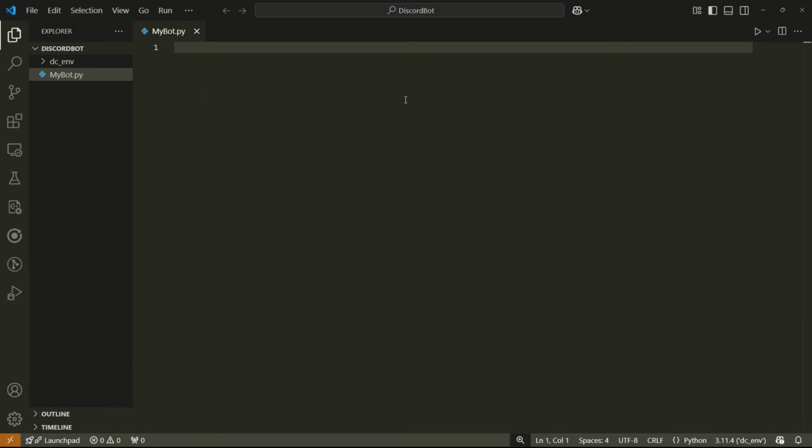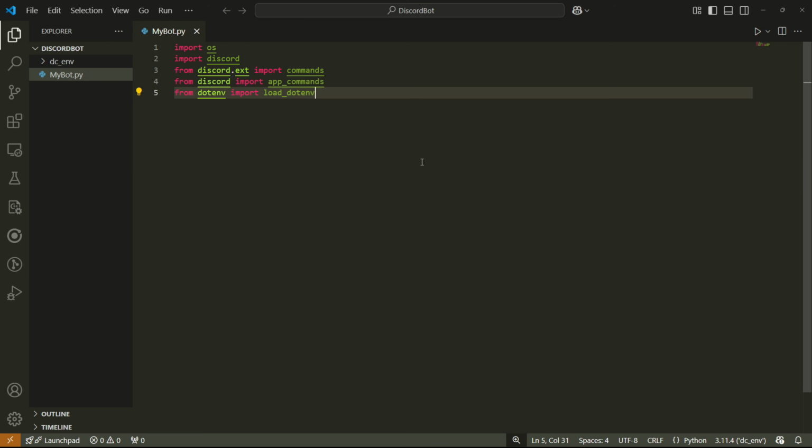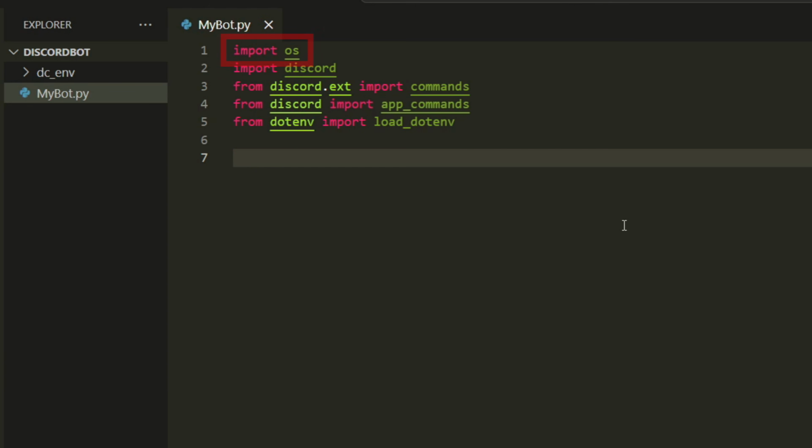We now get to the actual code that we need to write in order to get the bot to work. The first step is to import all the libraries that we'll be using. We import OS so that we can easily make use of operating system functionality. We'll make use of this library to load in our bot's token from another file. I'll talk more about the token later. We also import Discord because we need to actually interact with the Discord API. We also need to do these two imports because our bot is going to be using commands. The bottom one allows us to add parameters to our bot's /commands. And finally, we also import dotenv to help with our bot's token.